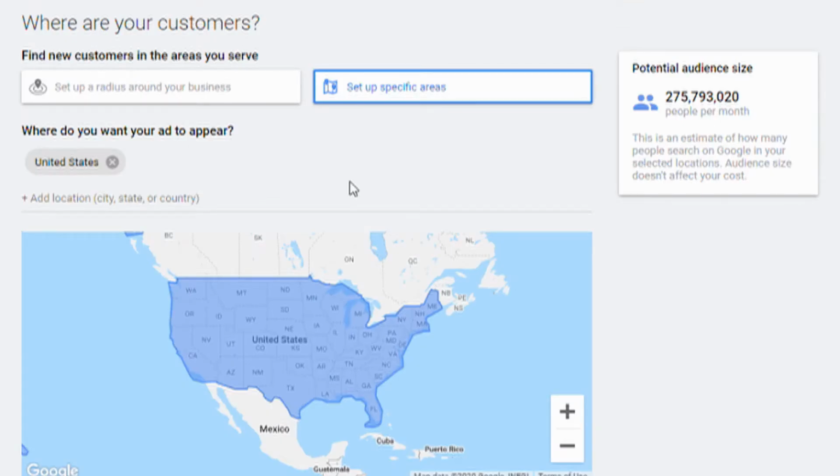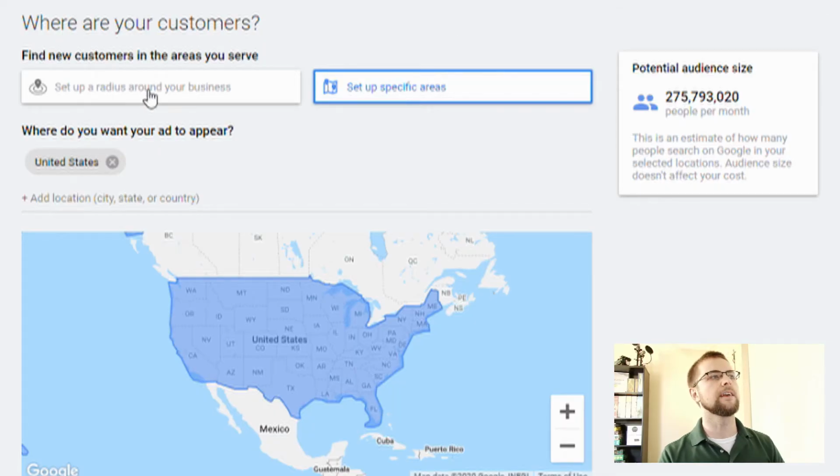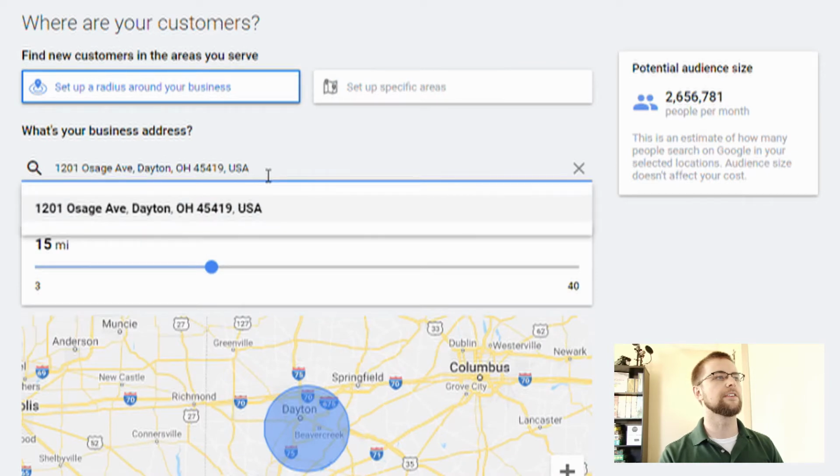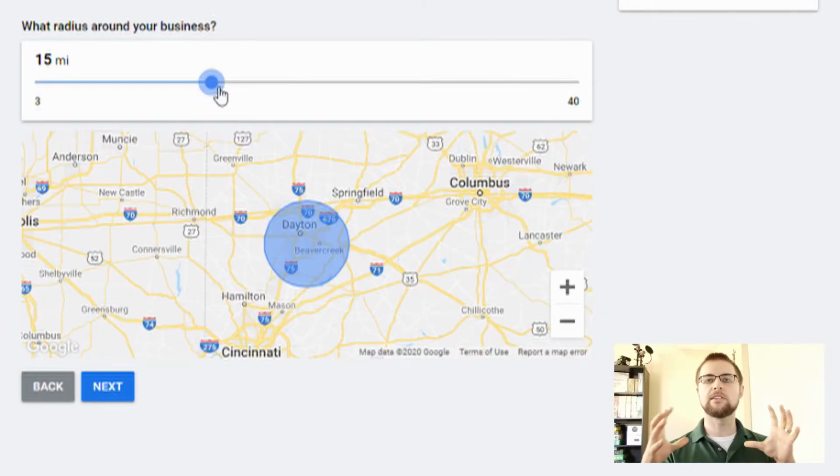Now this is the really important piece. Right now, if we just target all of America, we're reaching almost 300 million people. So we want to reach a very specific audience, the people who go to your parish. We're not going to reach literally every parishioner, but this is a way you can reach most of them. So let's say set up a radius around your business. This is where you can enter the address of your church. And then you would know better than anyone about how far away people drive from. The more specific you can make your targeting, the better.